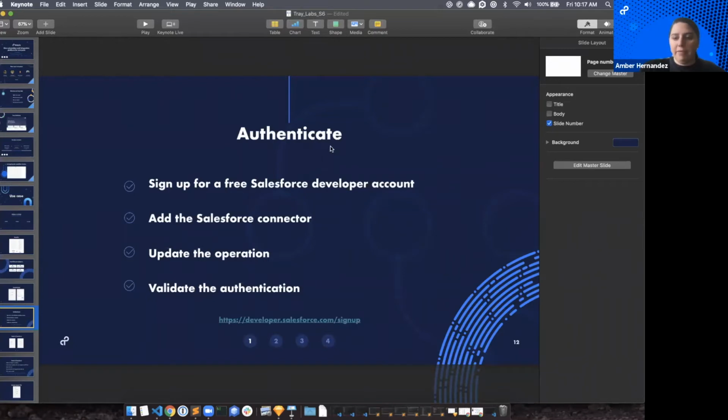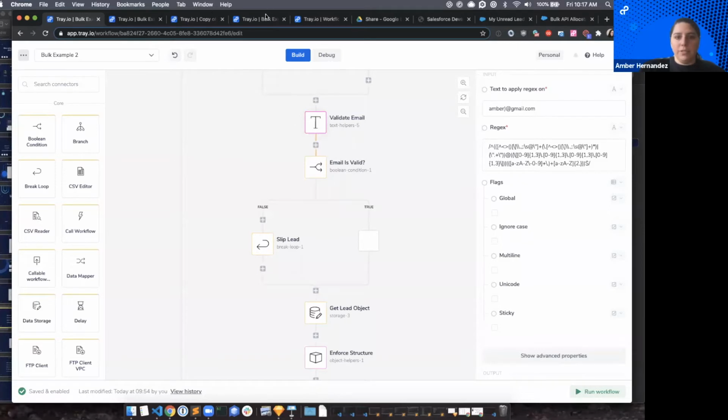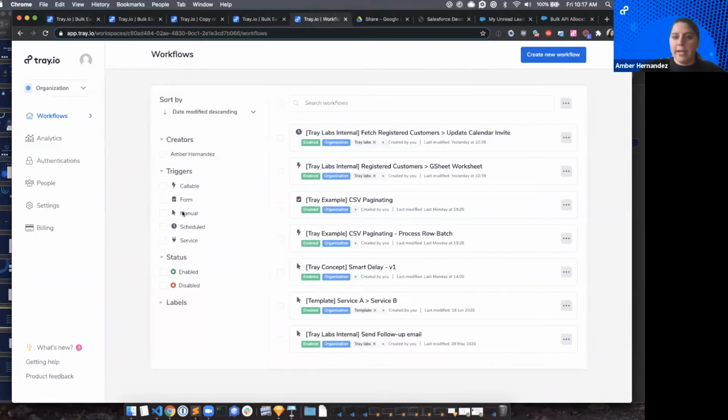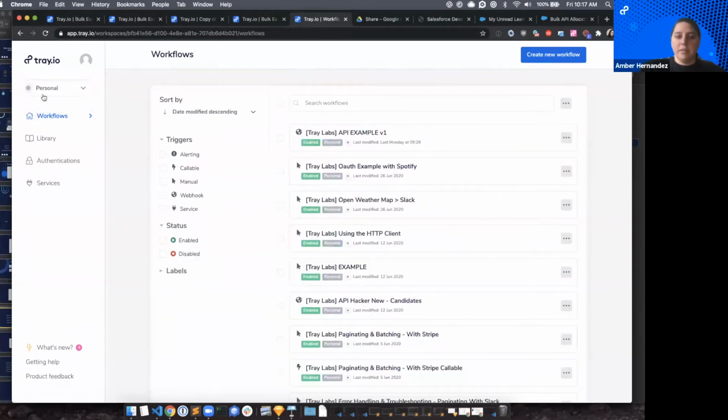So everybody, if you could now navigate to your Tray account. I'll do so as well. From your Tray account, I'm going to land on my dashboard. You might be in your organization level workflows. You can navigate to your personal workspace by toggling between workspaces here on the far left. This is organization, so everybody has access to these workflows, where personal is just you. So if you want to share these workflows with everybody, feel free to use that organization workspace, but I'm going to keep mine in my personal workspace for now. I can always change this later on.